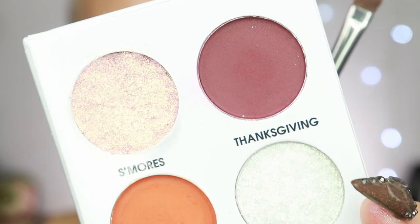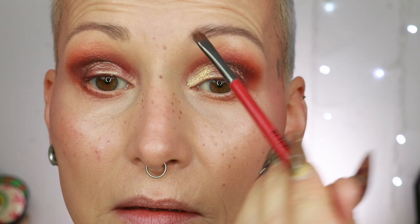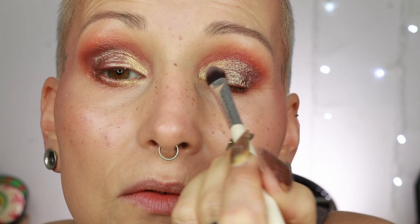Let's go to the next shade, S'mores. I'm going to try this dry first — oh my lordy lord, I did not see that coming! I'm going to do the same underneath my eye — so shade Maple first and then S'mores. I'm spraying Maple a little bit more towards my outer corner, then cleaning the brush and blending to make sure the fading is nice.